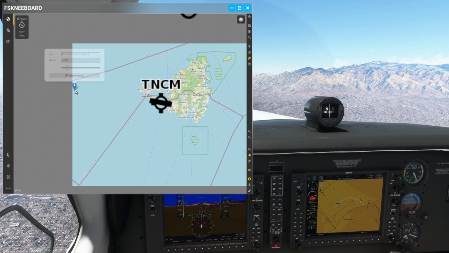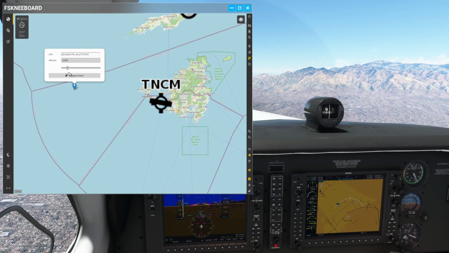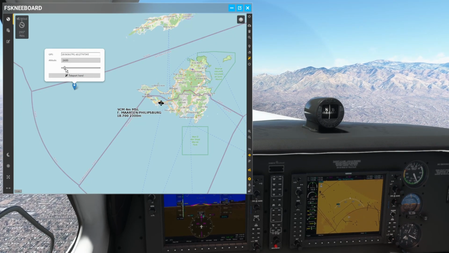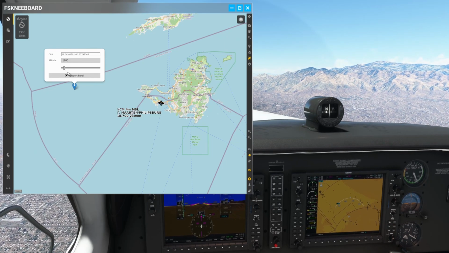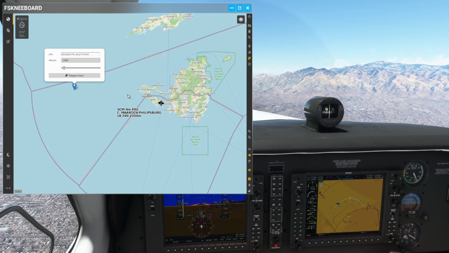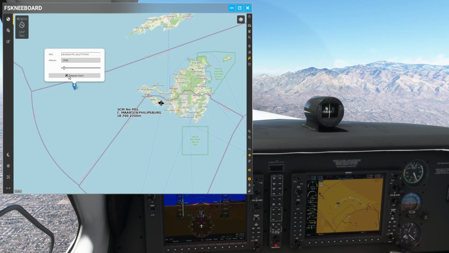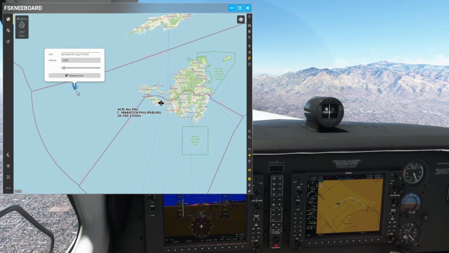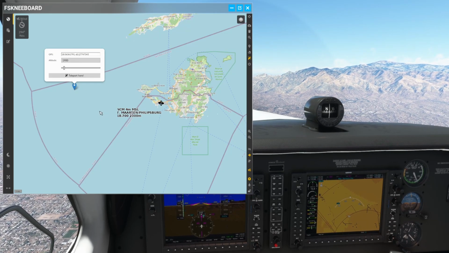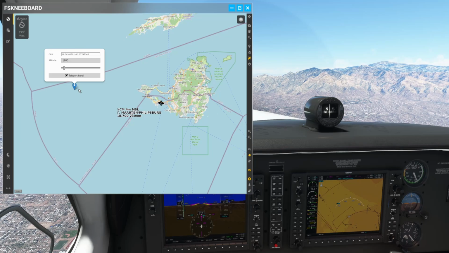So I'm going to sort of stick us here. Probably still going to be too. Now let's bring us down to about 2,600 feet. The only thing I do wish that we could do from the teleporter is set our heading. I think that would be a pretty cool thing to add. Because, for example, if I wanted to just spawn and be in there, that'd be kind of cool. But not a big deal.